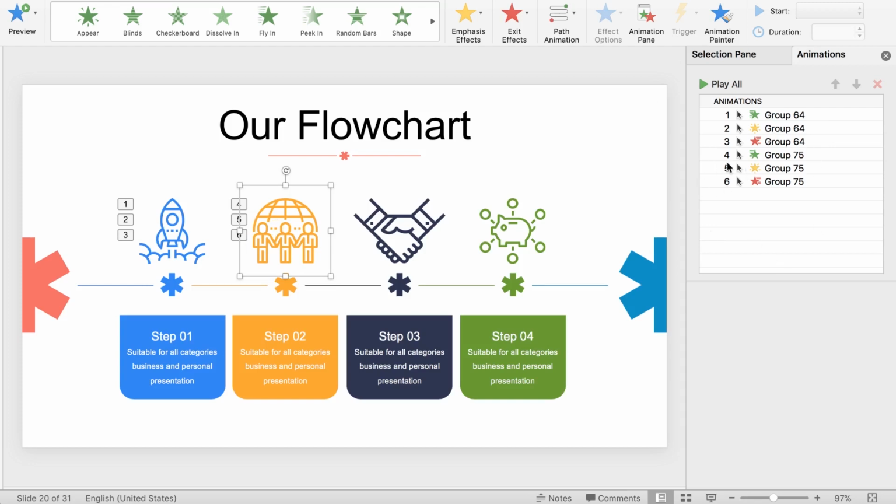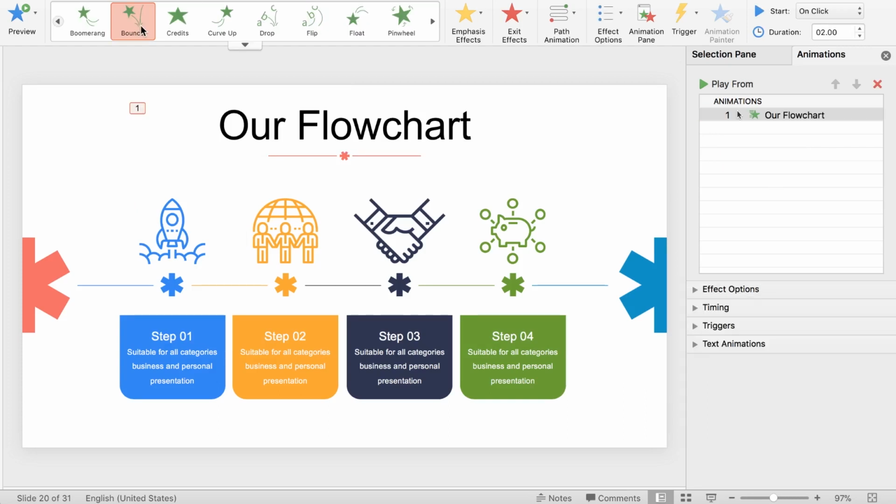Another feature that you're going to find in the Animations pane here in your control panel are the text animation settings. But the text animation is something that I would like to explain in a separate video. So now let's click on the text element on our slide. Let's now choose the effect with which it's going to appear. Here it goes. And on the control panel in here, we have another tab, a new tab, which we didn't have with the other elements, which is called Text Animations.